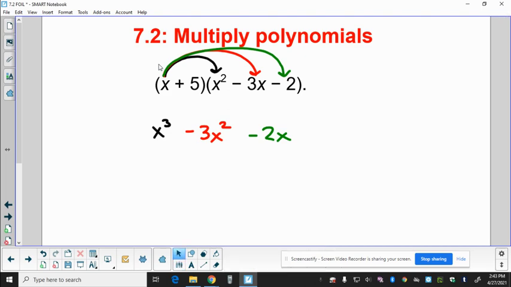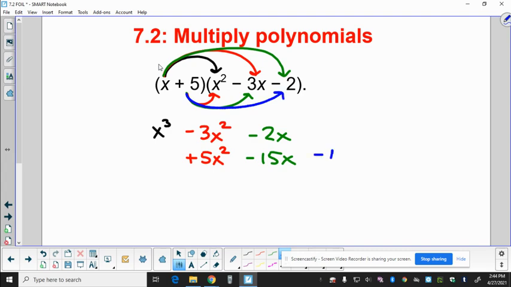Okay? That's the first distributive property done. Now we need to do the same thing with the 5. But what I'm going to do is make this into an old-fashioned addition or subtraction problem. Watch and learn. If I multiply the 5 to the x squared, that's 5x squared. Now I'm going to line it up underneath the other x squared term. Now I'm going to do the next part. That's negative 15x. I will line it up underneath the x term. See what I'm doing? Now I'm going to multiply these together, and that's minus 10.